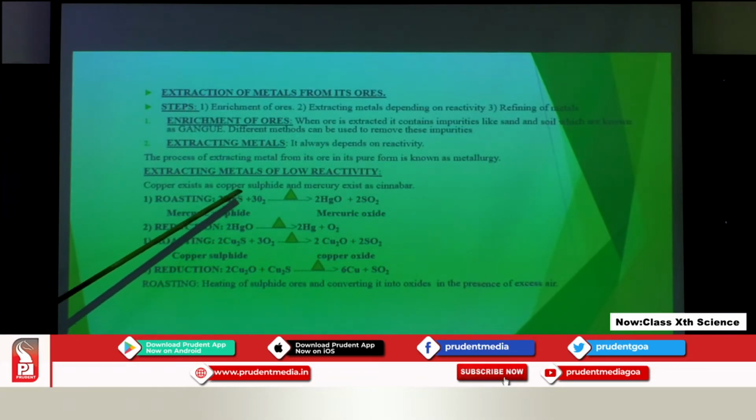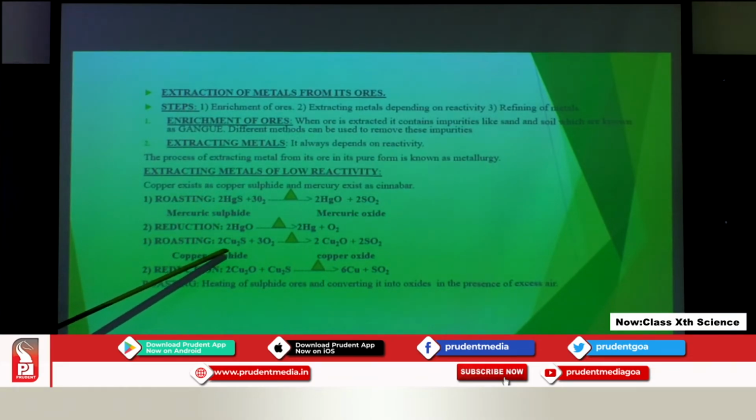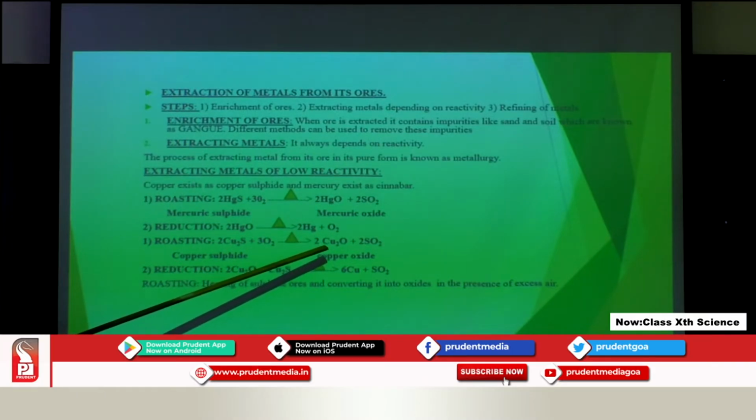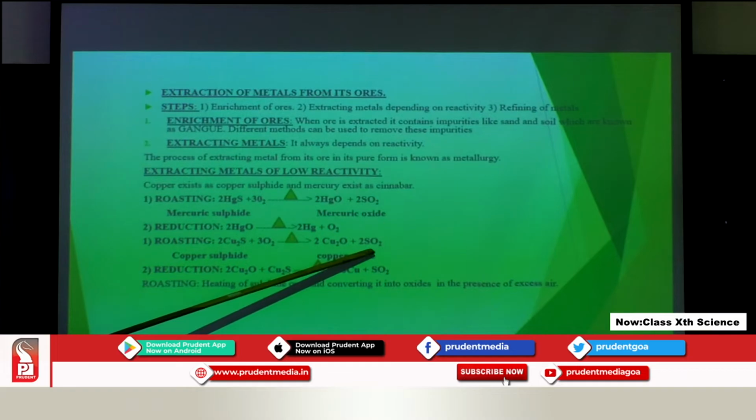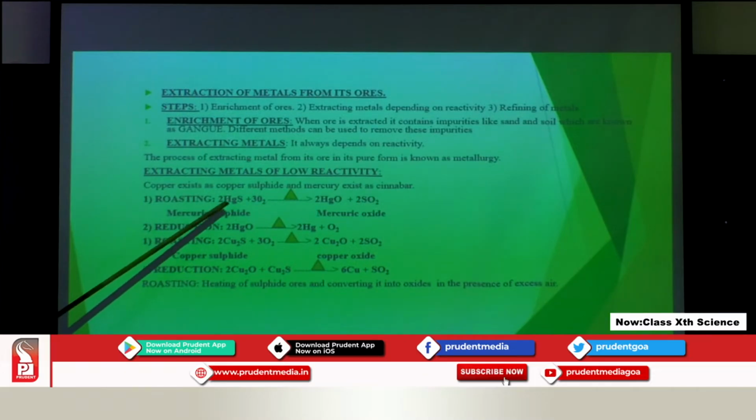Second example was of copper sulfide. Copper sulfide is the ore of copper. When it is heated, since it is a sulfide ore, which process will we do? Roasting. Roasting is done, we get the formation of copper oxide, and in this process the same sulfur dioxide gas is given out. Since both the ores are present in their sulfide form, we have to do the first step, that is roasting. Roasting means heating. We are heating in excess of air.